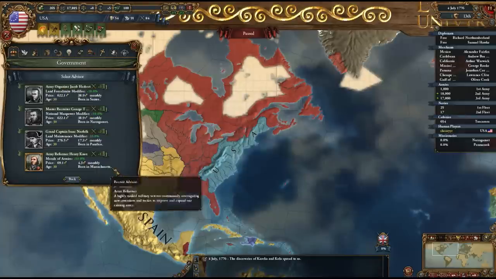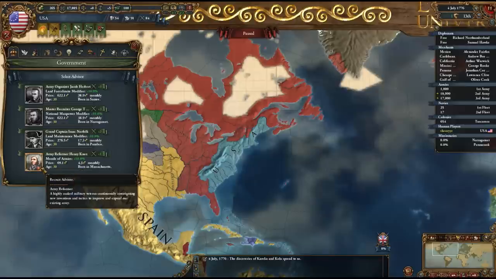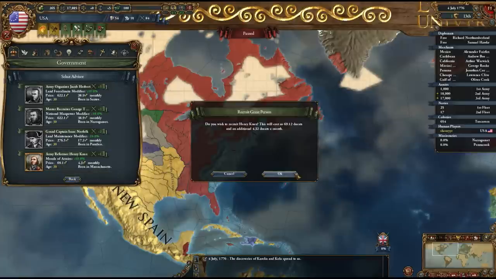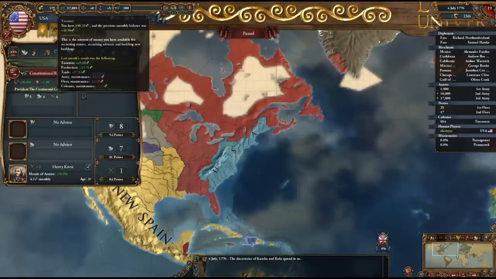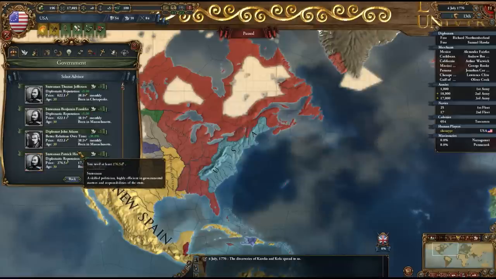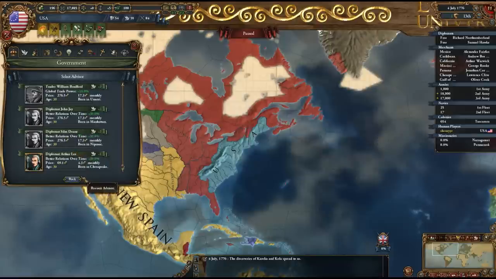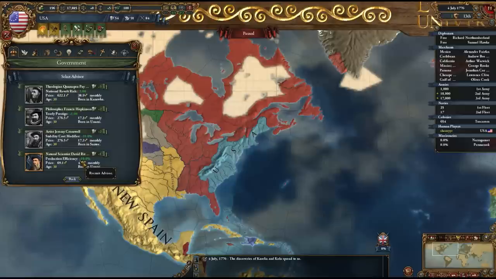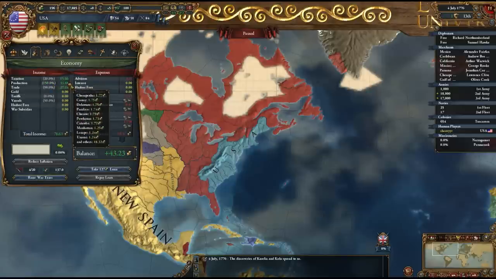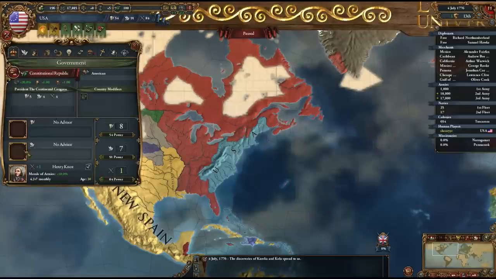Whatever. Is there an advisor for morale? There is. Okay, there's an advisor for morale. That sounds like a plan. Wow, that's expensive. 69 ducats for a level 1 advisor? Wow. Okay. And better relations. There's nobody for the Navy. That's the only thing I'd be interested in. Production efficiency plus 1. Yeah, we make a lot of money off production, so that's probably worth it.